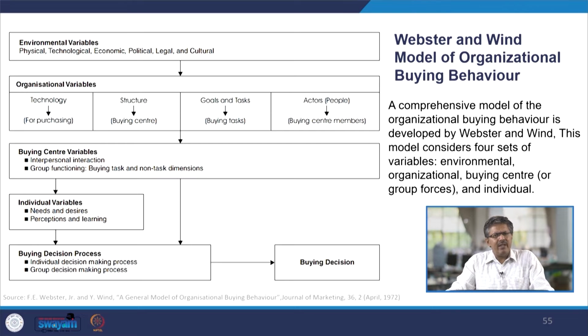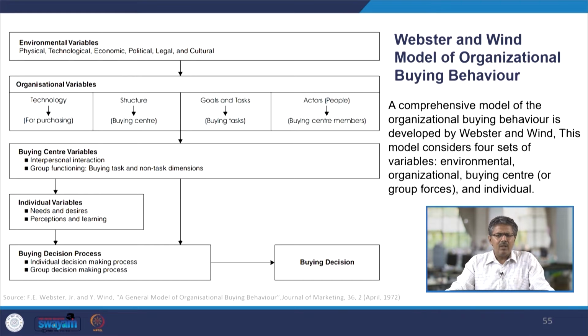And what kind of buying center do they have? The buying center means the structure of the organization, which you can understand as the buying committee. Who are the members of the buying committee, what are they doing? In fact, today we will be discussing the buying center also. And then what are the objectives and goals of the people involved, or of the organization?